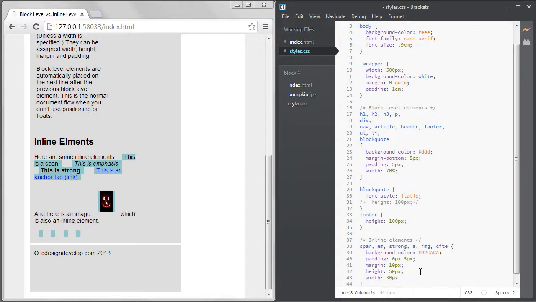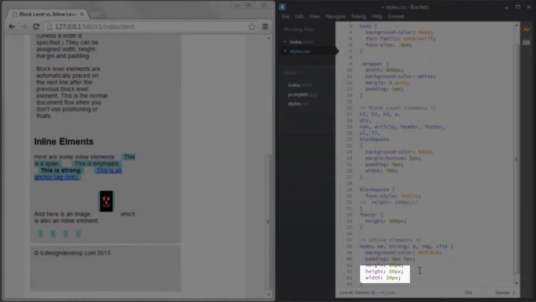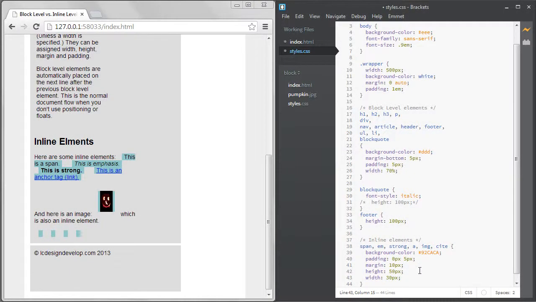Notice again, only the image has changed. If I toggle the width on and off, you can see only the image tag is being changed. Actually, the image has become distorted because we have a width and a height set, and the proportions are different. We need to use only one of these properties to resize the image, so I'll comment out the height.